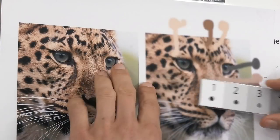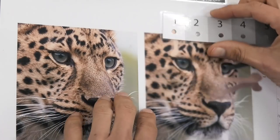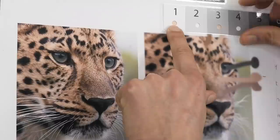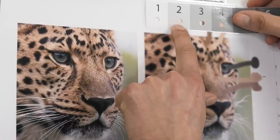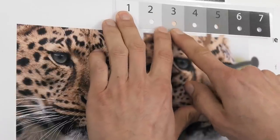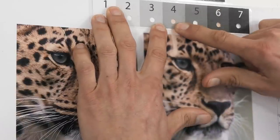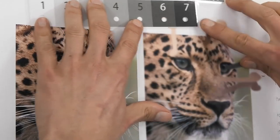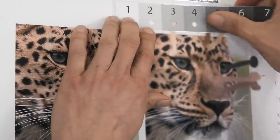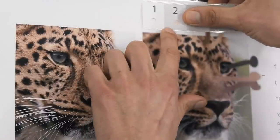So let's look at this area once again. It looks really light. People can put it too light on a drawing or even too dark. Same with a painting. When we go like that, we can see that's what white looks like. Forget about the colour. This is darker than white. So we can blur our eyes or blur the image even more and squint, and we can see that if we go to 3, it looks lighter than 3. If we go to 4, you can see that 4 is much darker on the sheet than the leopard. If we go all the way up to 7, you can see that obviously that fleshy colour is much, much lighter than 7. So which one is it? If we come down, it's really close to 2. White is darker than white, and it's close to 2.